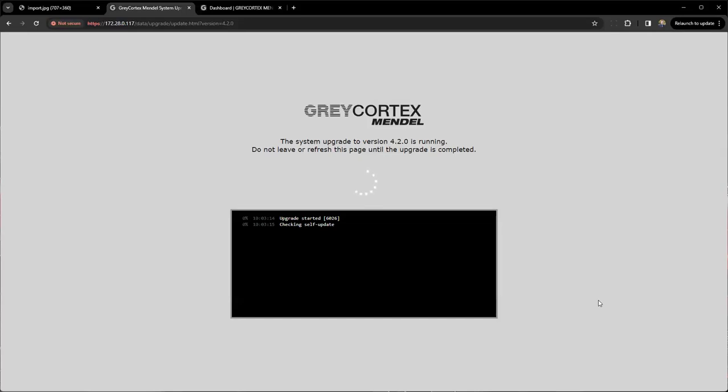No extra steps, no extra manual intervention, and so on. It's completely automatic, so it's really easy, on a click. The upgrade time is, of course, based on the size of the system, how many sensors the system has, how big a database the system has, and so on. The upgrade time is usually between 5 minutes and 20 minutes. So we won't wait for it.